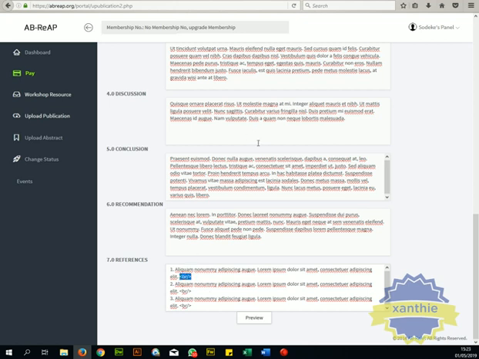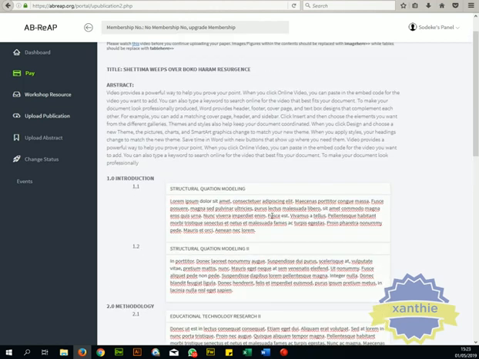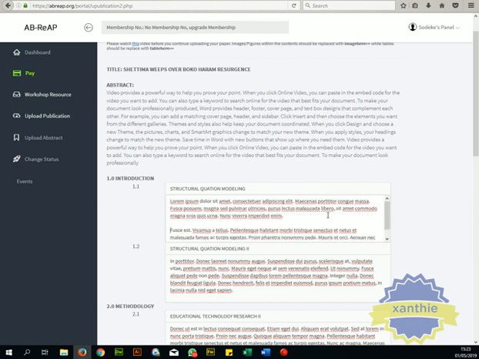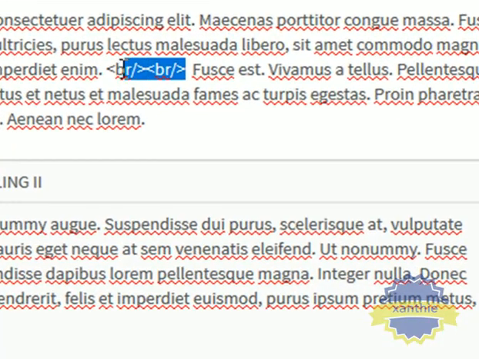It's also useful when I want to create a paragraph. Say for instance 1.1, I want it to be another paragraph. Now I could do this, but once again the machine does not read white space. We refer to all these spaces as white spaces. So the machine does not read white spaces. So what we need to do is just to put BR. I'm going to zoom in on it so you can see, twice. So when you use 2 BR, you are implying that you want to create a new paragraph.